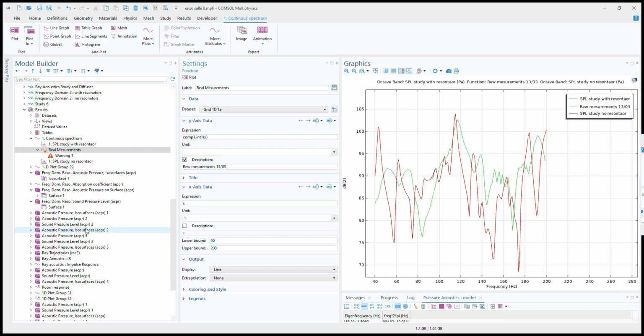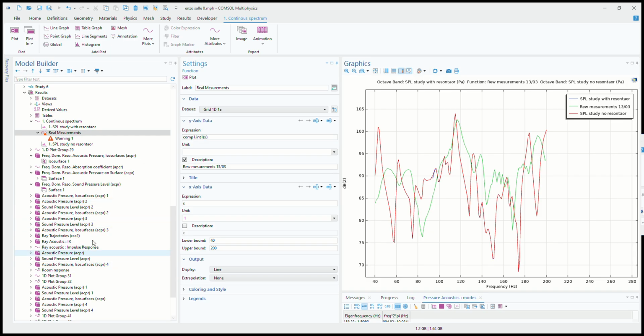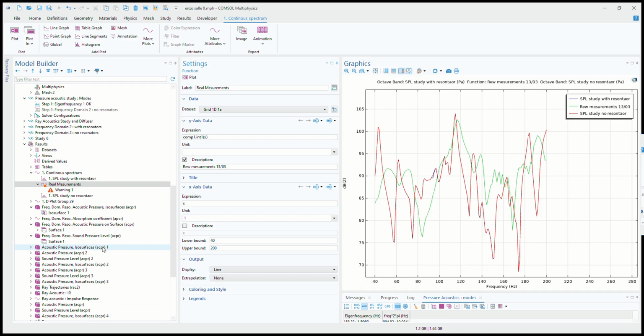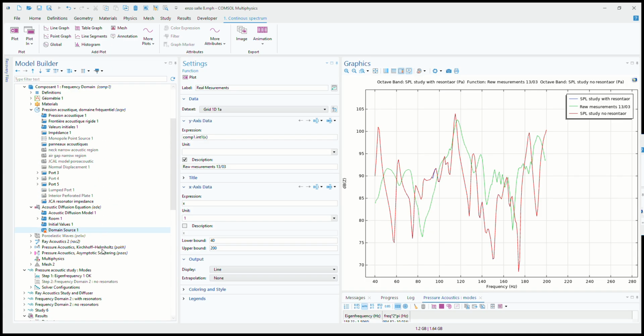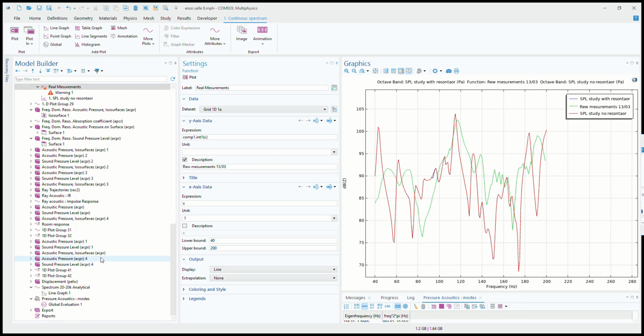So that's pretty much what you can do with rare acoustics. This is not set up yet, but we can go with impulse response and fast Fourier transform to have even more accurate details, because this is the low frequency range. But of course, you probably at some point want to go with the whole spectrum.